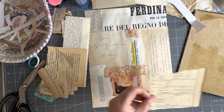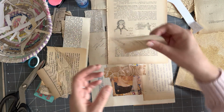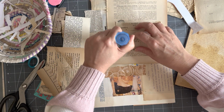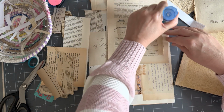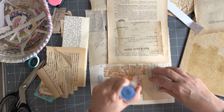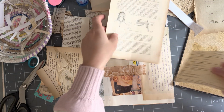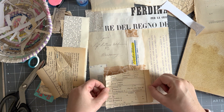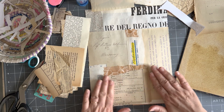Because it's so brittle, I want to put my glue, I still have to put my glue around the 3 sides. Oh, do I like that side more? No, I like the other side. Okay, so I put my glue on here, 1, 2, and 3, and then swoosh the rest of my glue around here. It just means I put less stress on the piece of paper, trying to spread the glue. Okay, and we can put that there, and I'll trim off the excess.